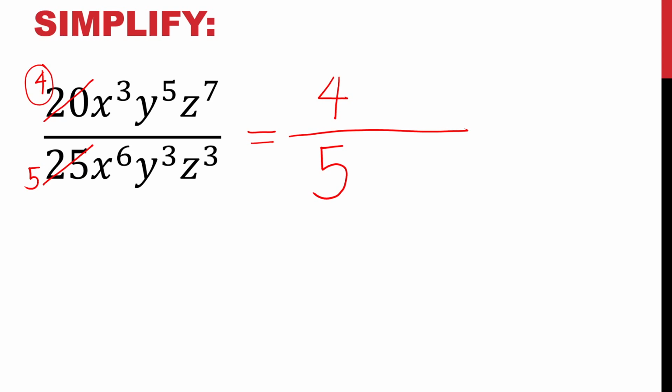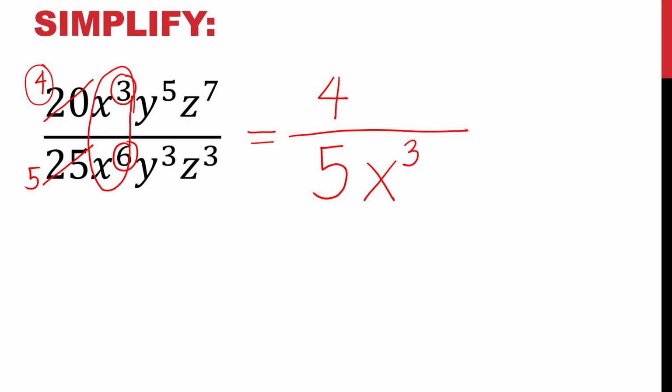Now, let's decide on the variables. Where do we write the variable x? Below, in the denominator, sir. Why in the denominator? The exponent is higher, sir. Very good. The exponent of variable x is higher in the denominator. Now, what do we do next? We subtract the exponents of x. What is 6 minus 3? 3, sir. There you go. I'll be writing 3 as the exponent of x.